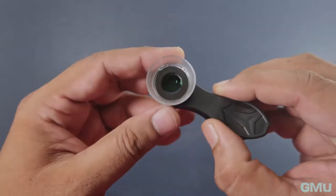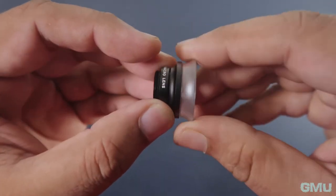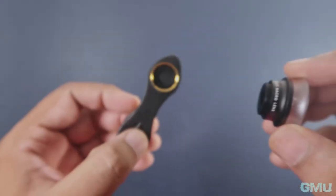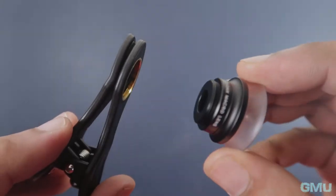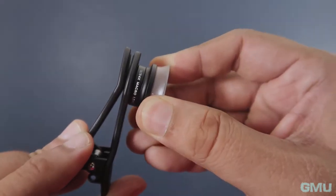So let's talk about this particular macro lens. These are two 12x magnification lenses stacked together. Both combined give 24x magnification. The exterior lens has a plastic lens hood, and the thickness of the lens hood is basically equal to the focusing distance of the macro lens, which is about 6-7mm.